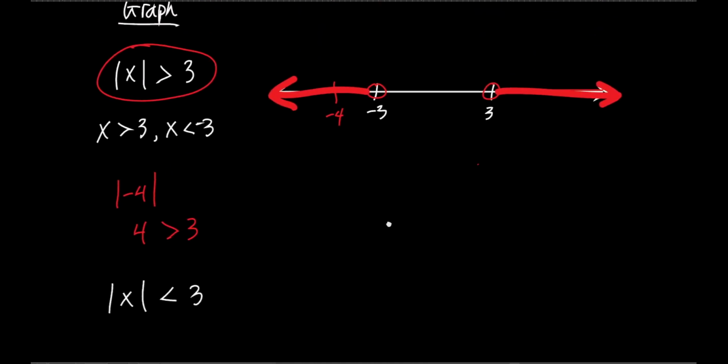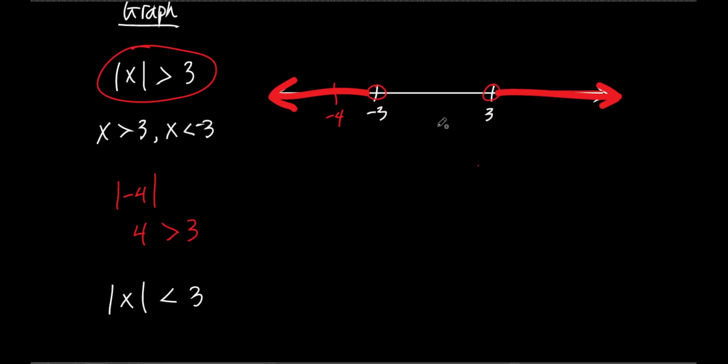Watch, I'm going to do the absolute value of x, but instead of greater than 3, I want to do less than 3. By the way, before we get to that, let's do this. How would we write the answer here? Is this an and or an or? Did we do that in here? We did that in here, right? Okay, because in pre-calc we're doing that stuff too, and I'm trying to keep everything straight. Right, this would be an or.